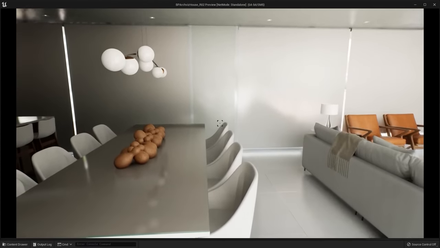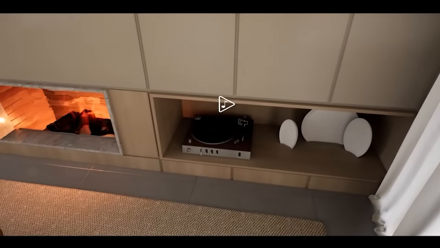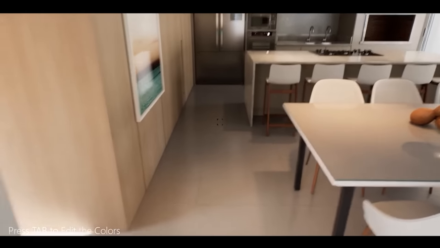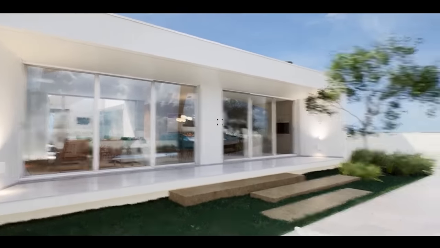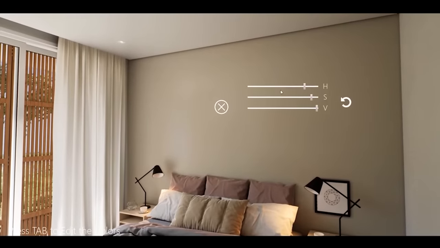I really hope you're going to find this useful and it will enhance your ability to take your knowledge in Unreal to the next level. So are you ready to take that step and spice up your presentations even more? Let's go, and I'll see you in the first class.